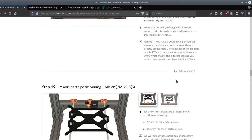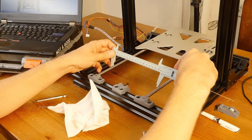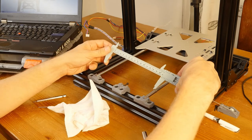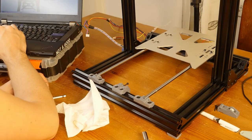Okay, the spacing should measure 178 millimeters. Oh, yeah, no, I don't have calipers to measure that. Mine only go to 150.